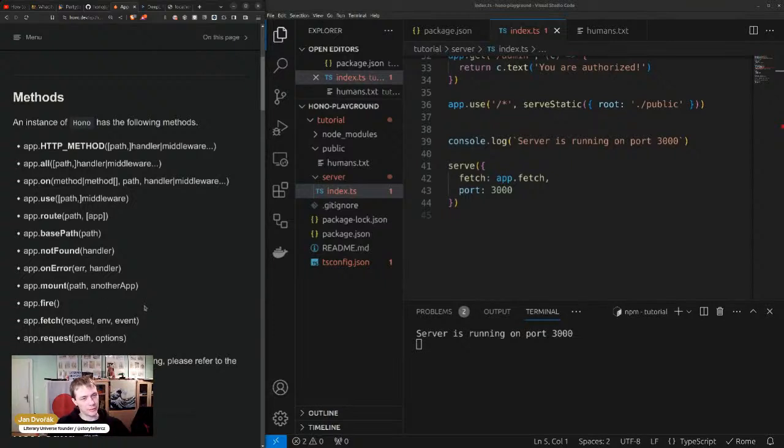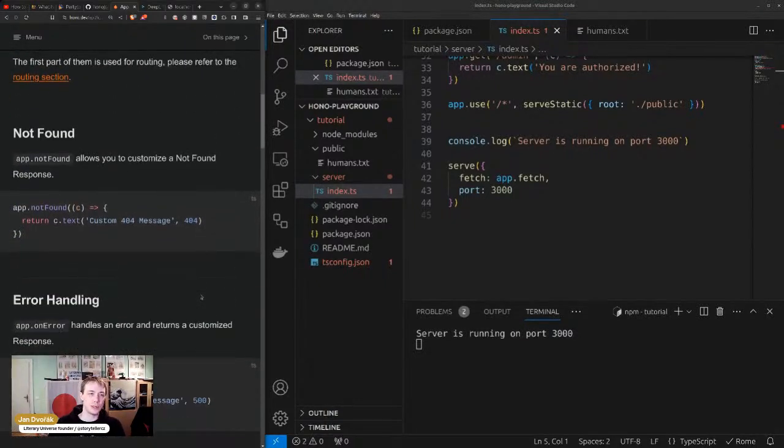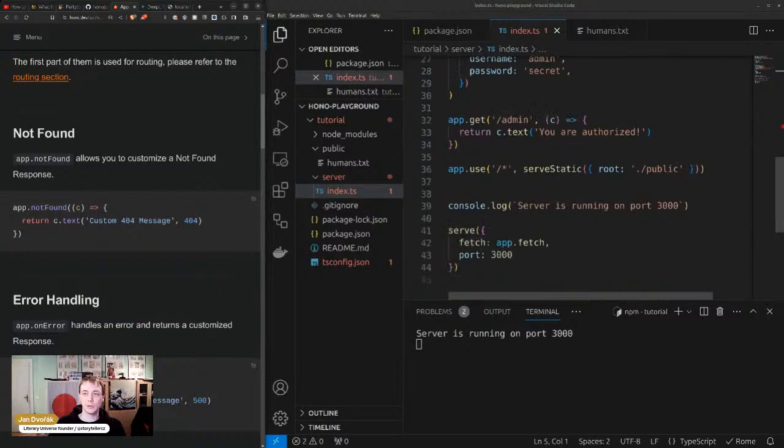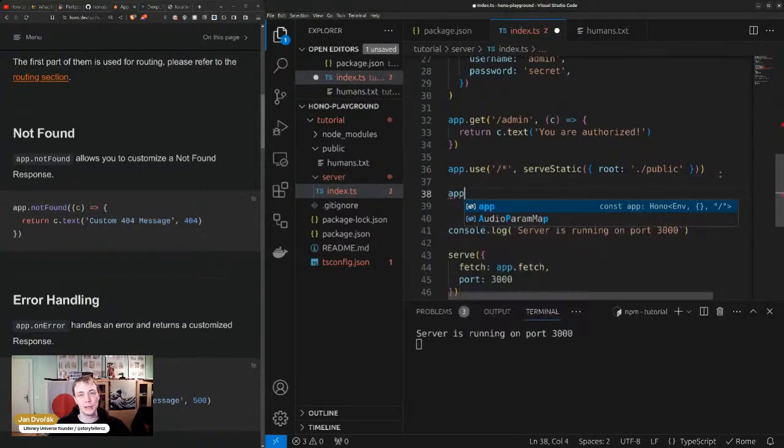Mount, fire, fetch, request. The first part of them is used for routing. Please refer to the routing section. We'll get there. So I like that you can, of course, customize your 404 page, either with text or, in this case, I want to try app.notFound.